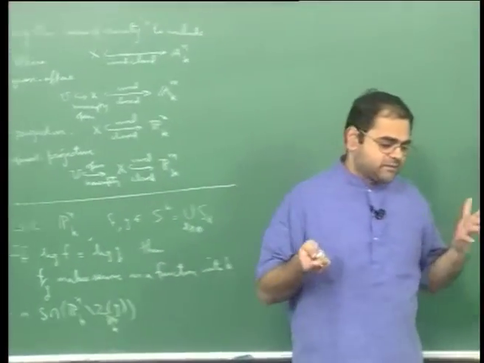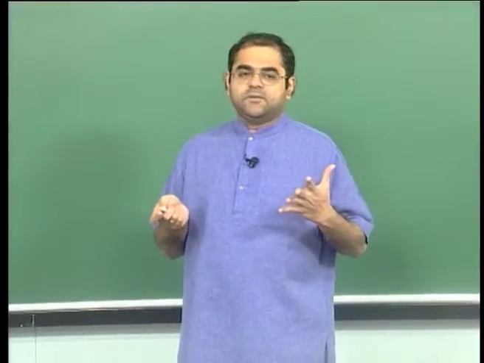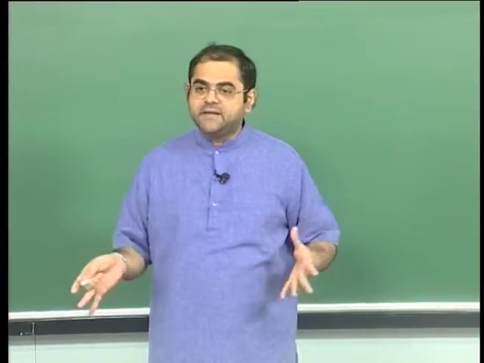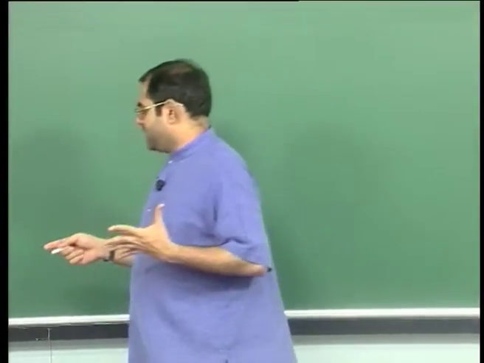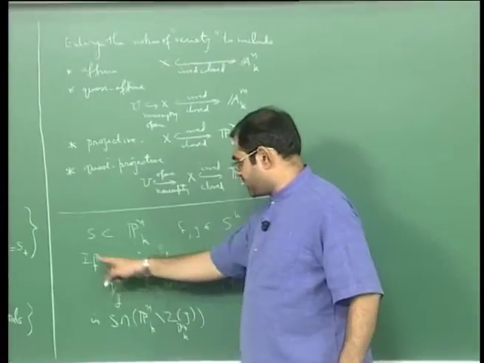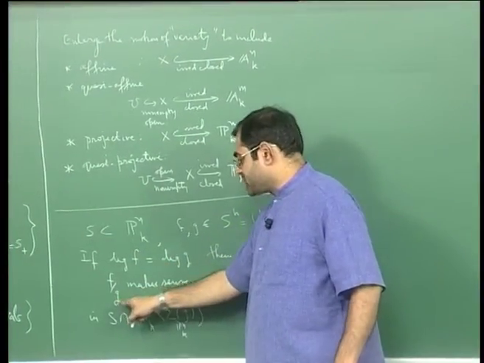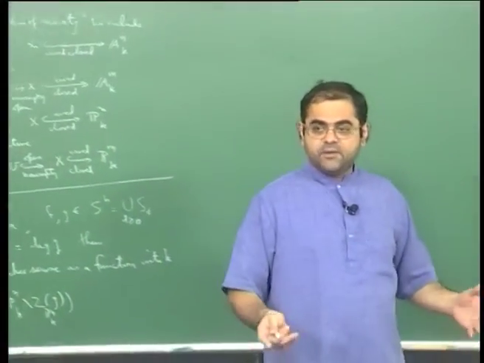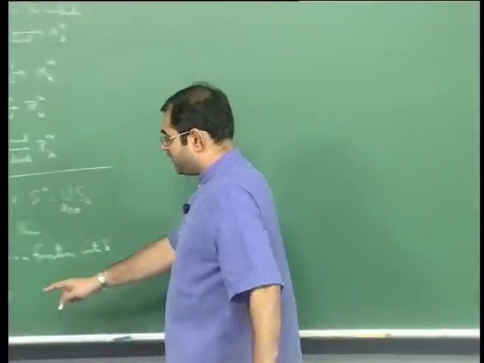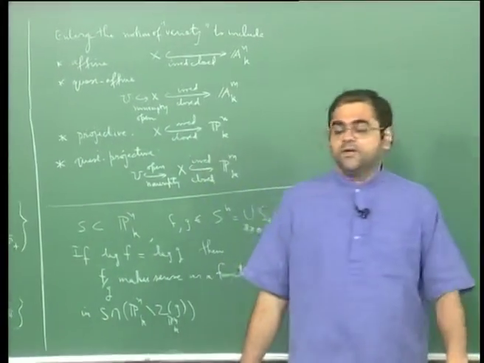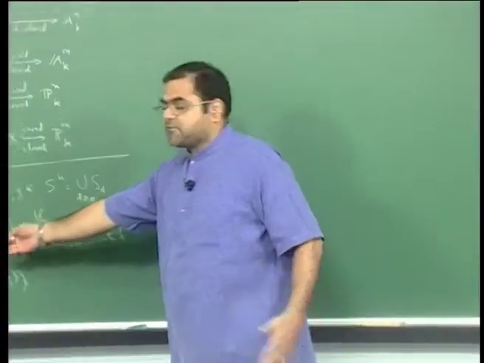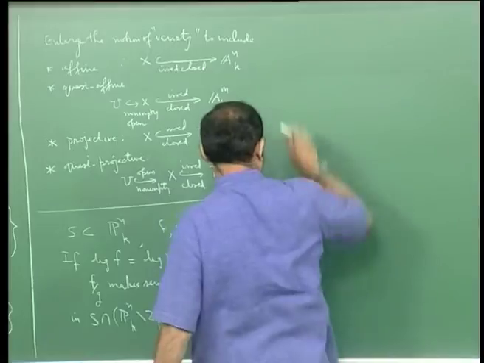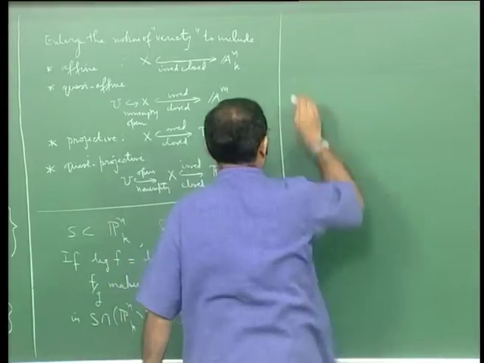So all this is telling you is that homogeneous polynomials are not enough to define functions, but quotients of homogeneous polynomials of the same degree certainly define functions on appropriate subsets of projective space. By appropriate subsets I mean the denominator polynomial should not vanish, for me to be able to evaluate f by g at a point. Okay, so now this is the prototype of what a regular function is for a subset of projective space. So we make this definition.